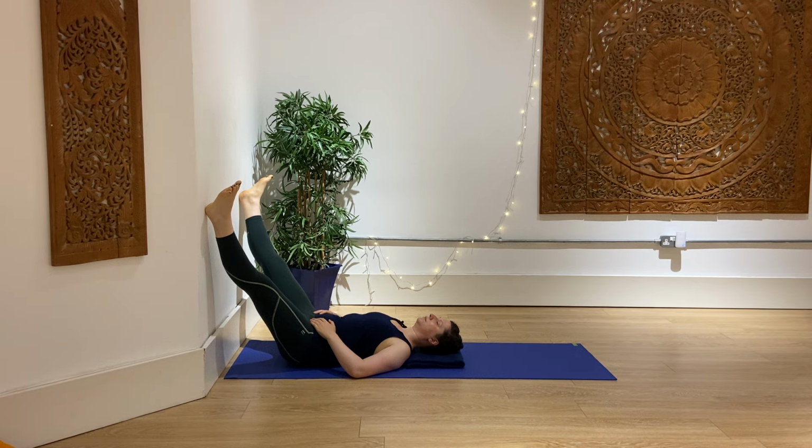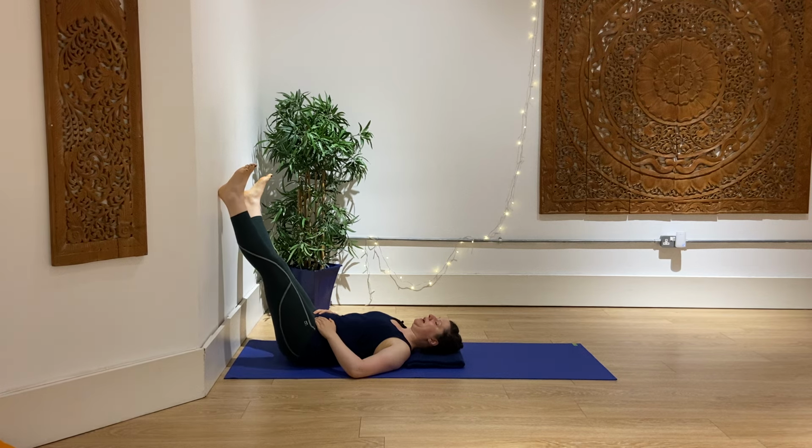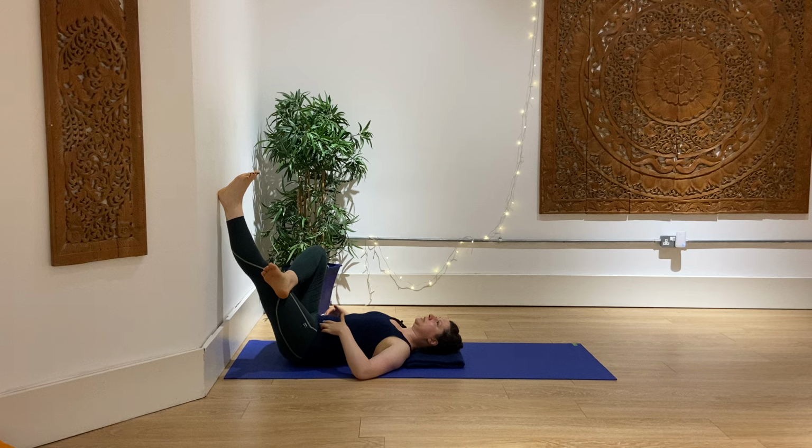We're going to start to change position now. We're going to come into a pigeon pose. You have a couple of options here. So just bringing the left leg straight, bring your right ankle over the left knee, and then check in with your hip bones. If this is comfortable for your legs and your hip bones still feel level, you can do it like this.